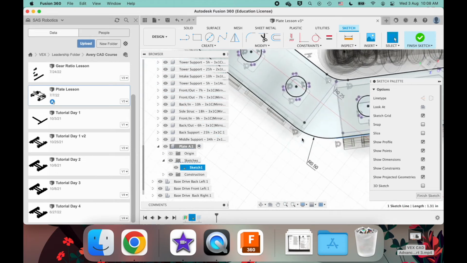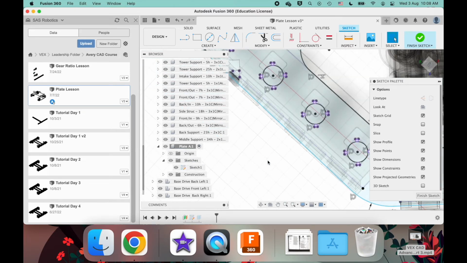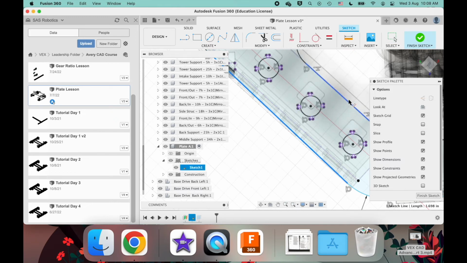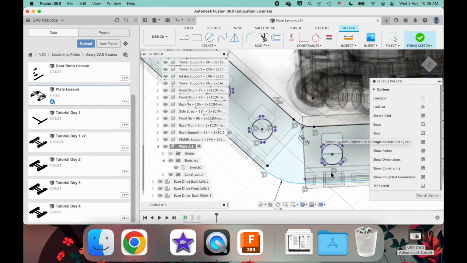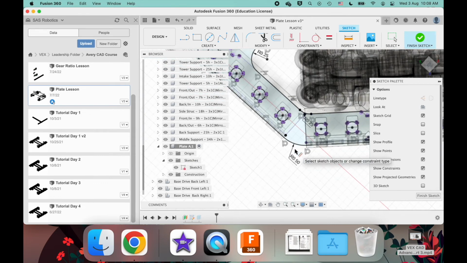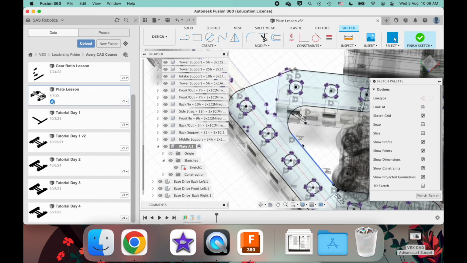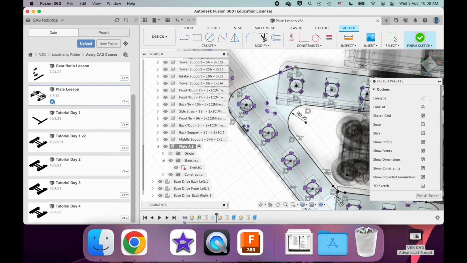Okay, and I want these two to be parallel, so I'm going to use the parallel constraint. This and that. Okay, and so all of this is now lined up properly.